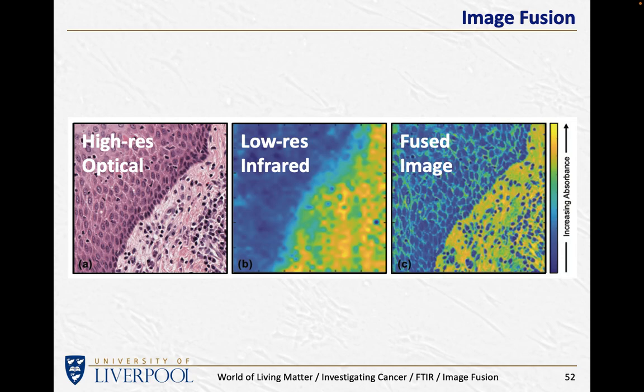An optical image will show us in great detail what cells exist, but it can't tell us what's going on in those cells. We've got no idea what molecules are present. All we know is there's a cell here with a nucleus and there's a cell here with a nucleus. Information with infrared tells us what is actually going on, what molecules are present. And so the different colors here are telling us about different molecules that exist within the material. And the beauty of what this student has done is by combining, fusing together information from the optical at high resolution, fusing it with molecule information at lower resolution, you can combine them together and end up with the image on the right, which has all of the spatial resolution of the optical, but it also has all of the molecule information from the infrared. This, we think, is a fantastic step forward to be able to do this.